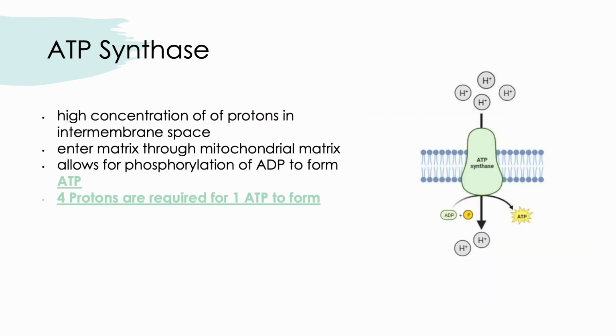The reason the electron transport chain is so important is because it generates a high concentration of protons in the intermembrane space of the mitochondria as compared to its matrix. This creates a gradient, and therefore ATP synthase, which is at the very end of the transport chain, uses this and pumps the protons in, which provides it with the ability to phosphorylate ADP to ATP, generating our energy. Note, 4 protons are required to form 1 ATP molecule.